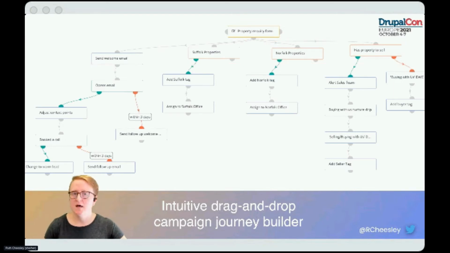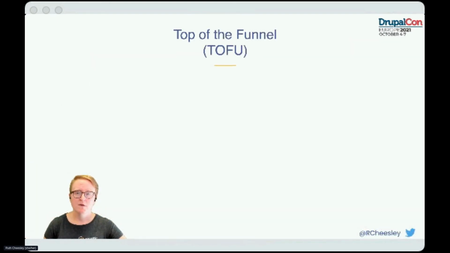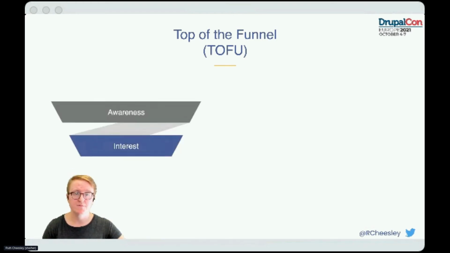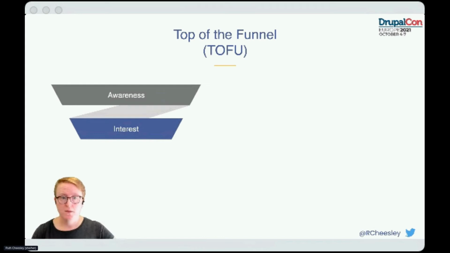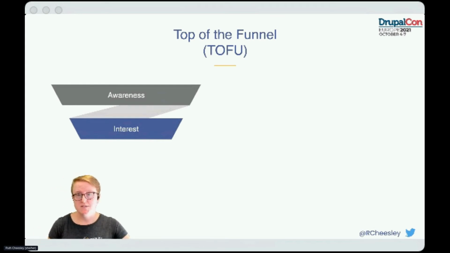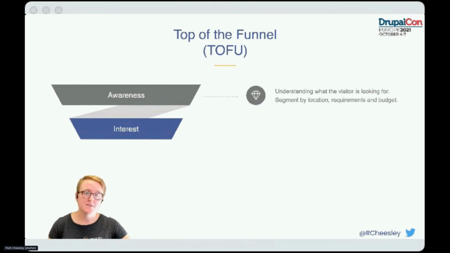So with this situation in mind, let's look at what might happen as we bring people through the marketing funnel. When we're at the top of the funnel, this is where they're new to the company. They don't really know anything about us and they're just inquiring. They're interested to find out more. Maybe they've seen a property on a third-party site and they want to get more information. So at this early stage, what we're trying to do with MoreTick is understand what they're looking for.